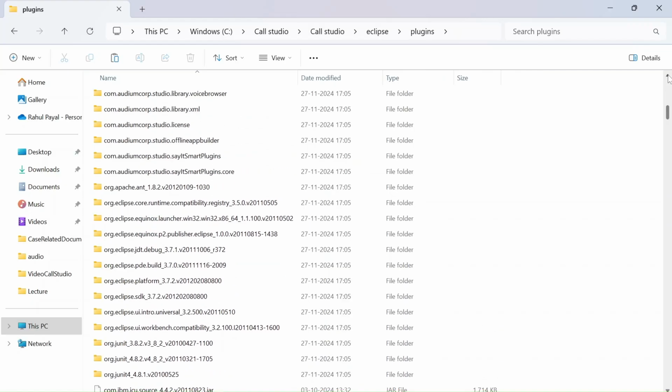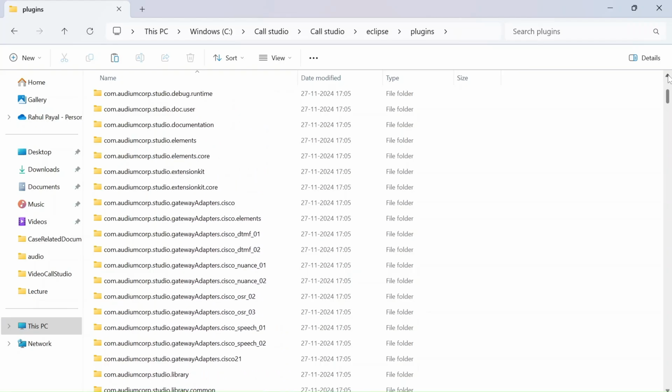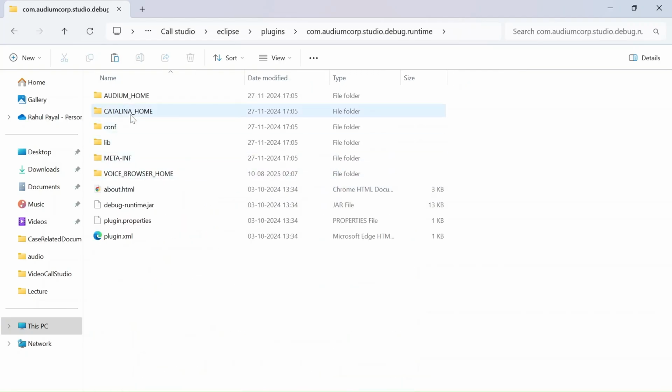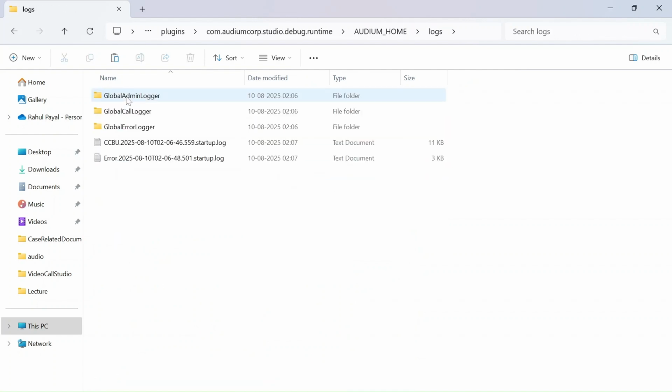There is one package called runtime something. More runtime, debug runtime. Then we'll go to the Audium logs.